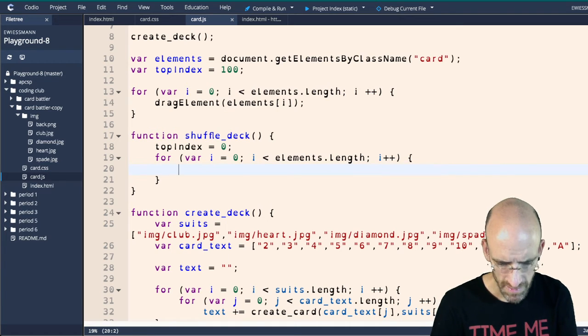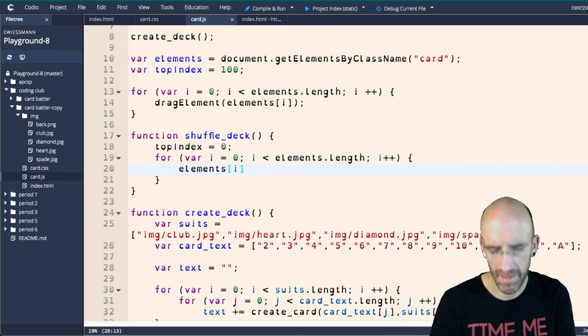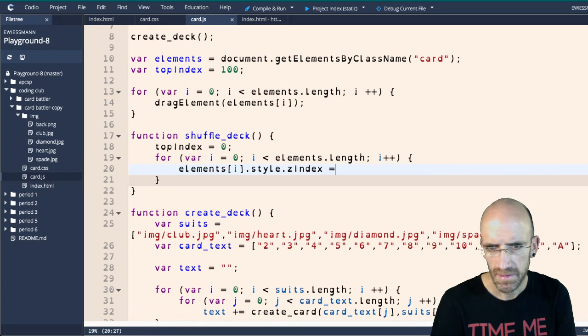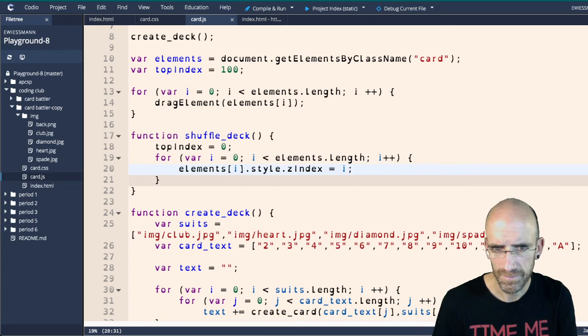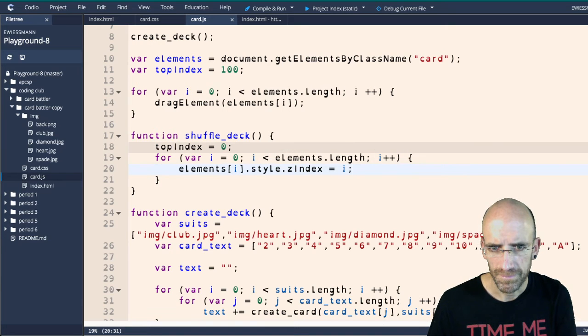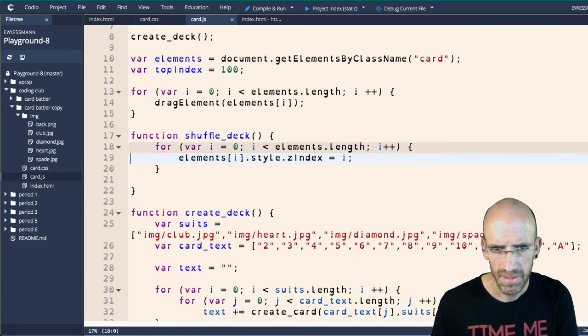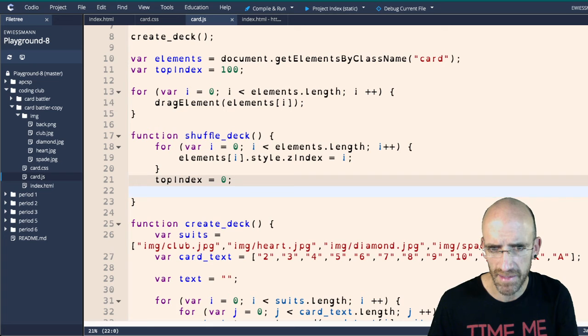So we're going to say elements[i].style.z-index, that's going to equal i. And then at the end, actually, we don't need top index here. Here we're going to say top index equals i.